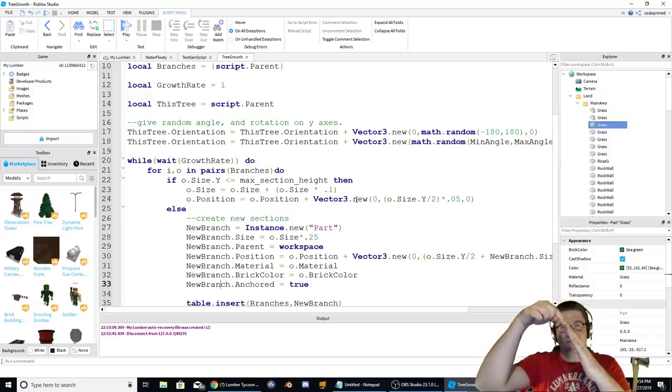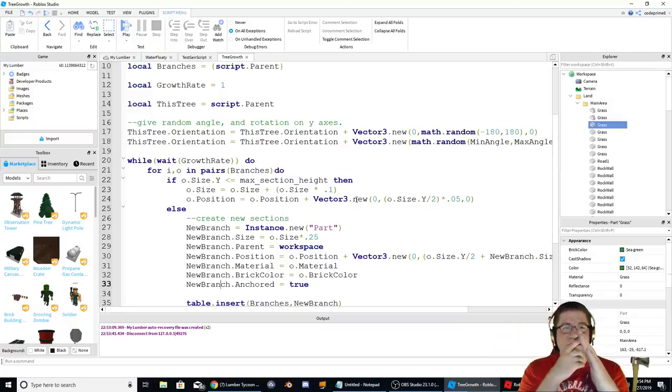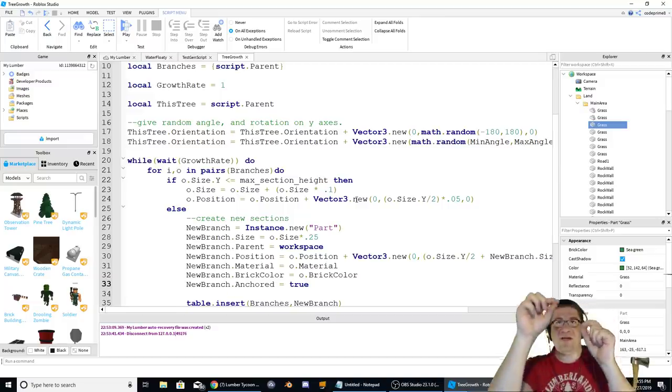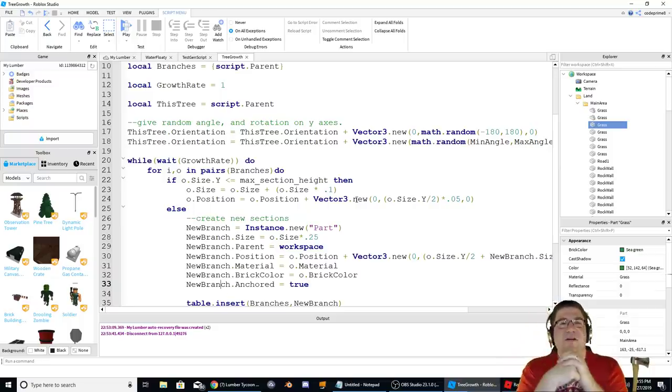So that's a trigonometry question. I think it's trigonometry. Is it trigonometry? It's angles and rads and stuff. So I guess if I were to take the Y size and the X size, because we're tilting on the X axis only, right? And I add those two together, I would get this point up here, right? But I can only go to that direction. So there's a formula for that, and I'll have to figure it out.